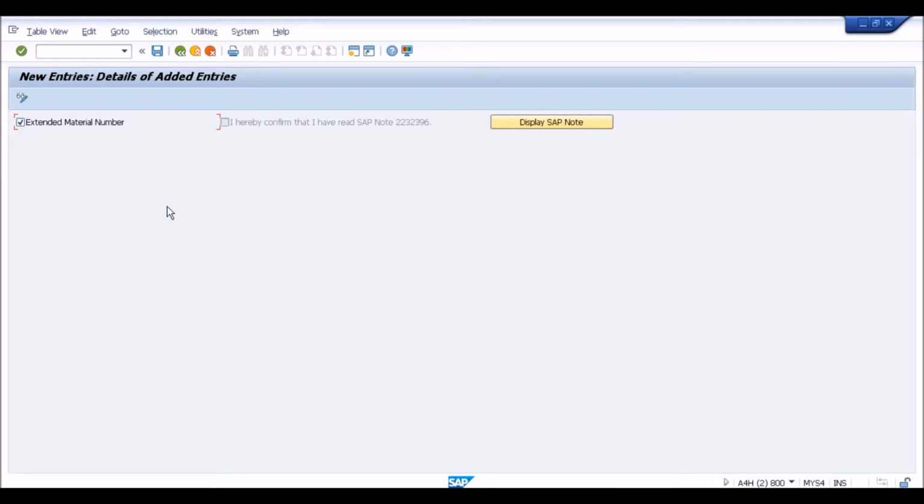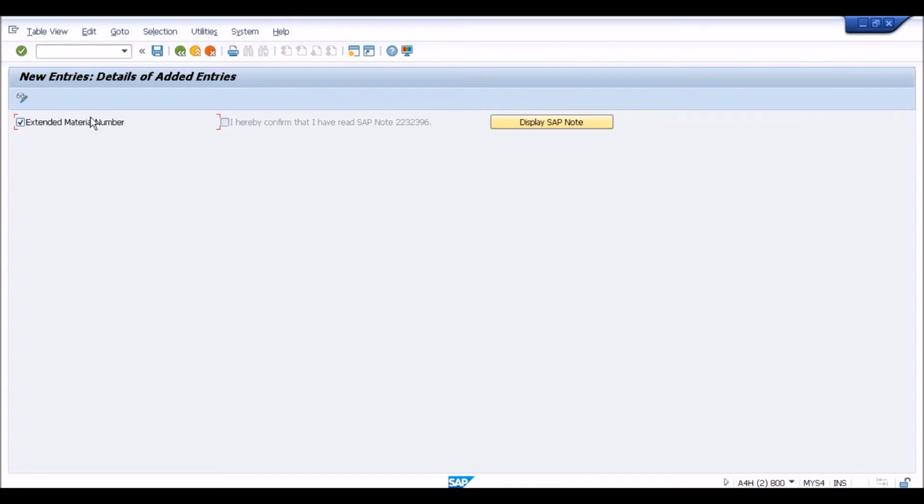So extended material number, although the feature is available from SAP, you need to decide whether you want to activate it or not. If you do not activate this, it will behave in the same way as it did in ECC. If you activate it, it will allow you to have more than 18 characters in the material master. But the problem is, if you activate it once, you cannot deactivate it then. So that is the reason even in the testing server we don't activate this functionality, because if someone creates materials with more than 18 characters, then you cannot come here and deactivate this particular thing.